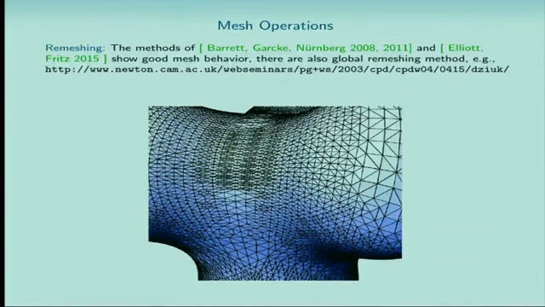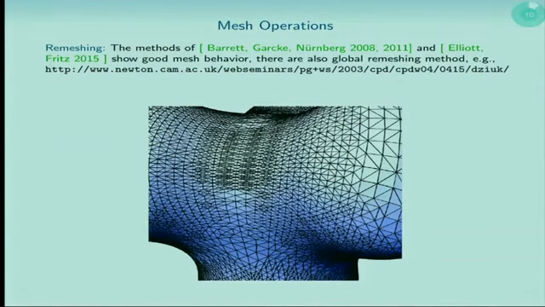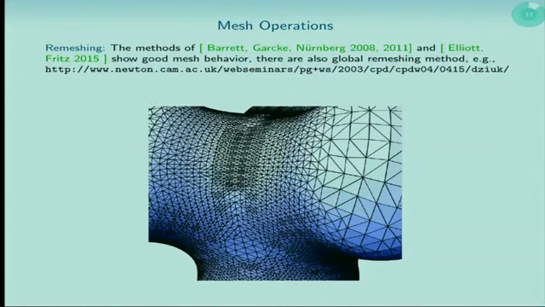And to give you an idea of how that remeshing method works, let's look at this example here. You can see here these small, very thin triangles which don't have a good shape. So if you then apply the remeshing method, you obtain something like that. Let's go back again. When you see here in this necking region, you get much nicer triangles.